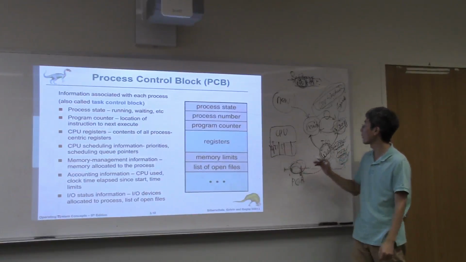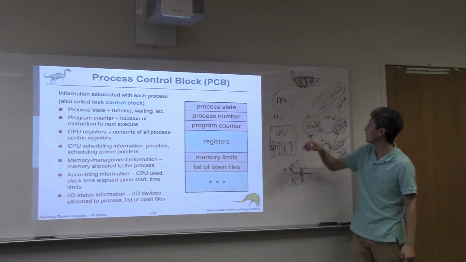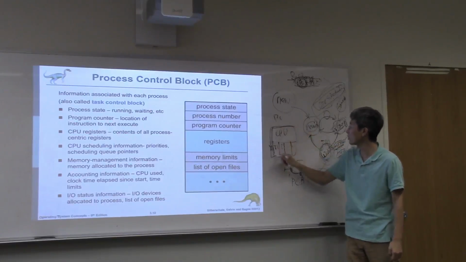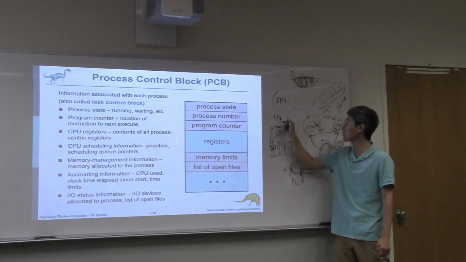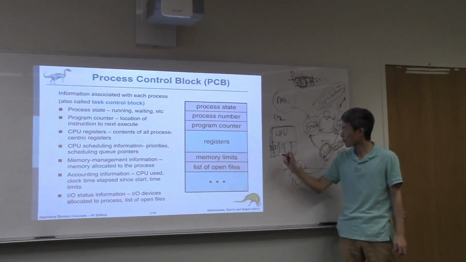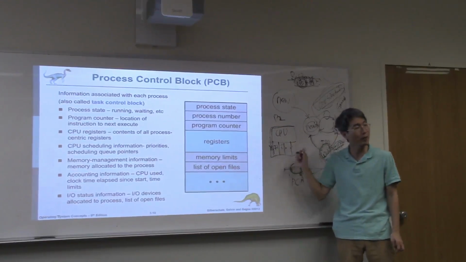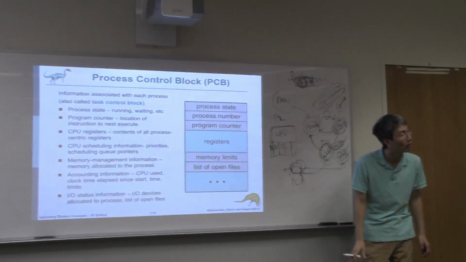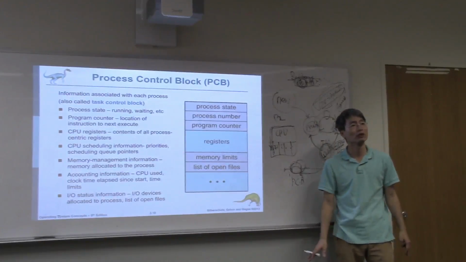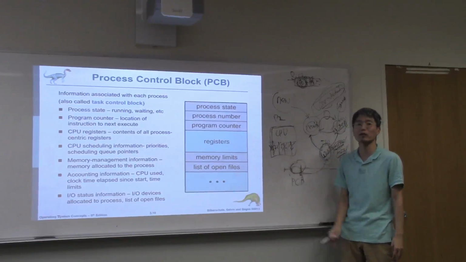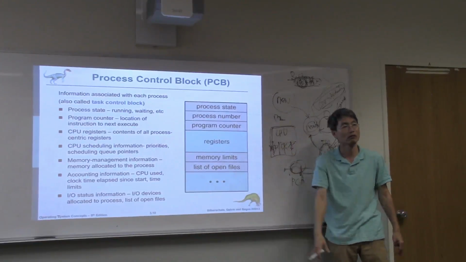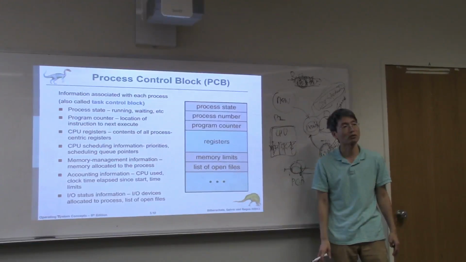So, what about process 1? Process 1 uses the CPU, then goes back to the ready queue. Next, process 2 is selected. Does process 2 have the same information in the registers? No, it's totally different. Process 2 does not need this information. So throw away the process 1 information.